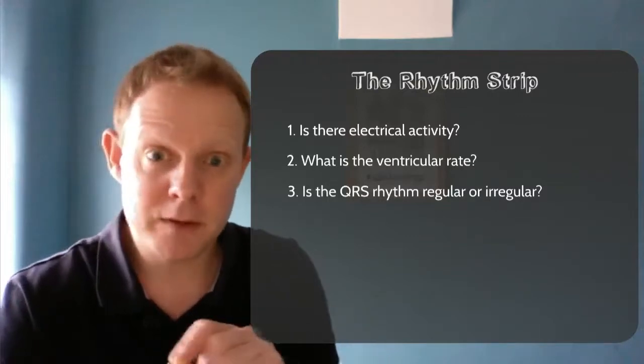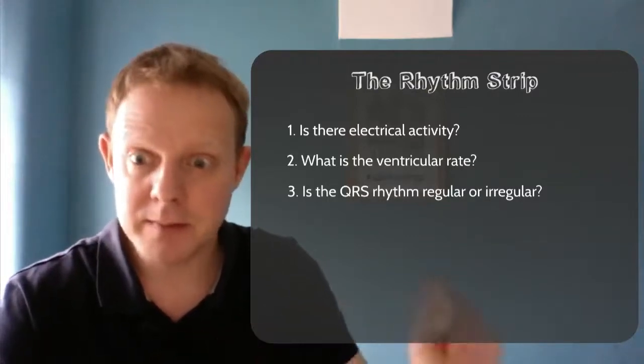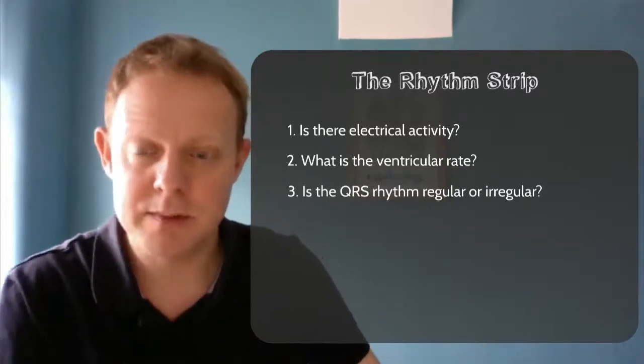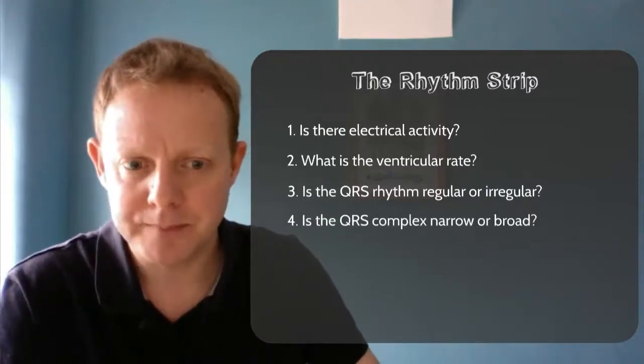Now, that's where you might, of course, need to run a piece of paper along the bottom and plot where the different QRS complexes are, running along and see if you can spot the patterns and the regularity.